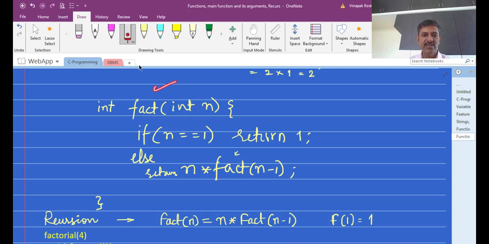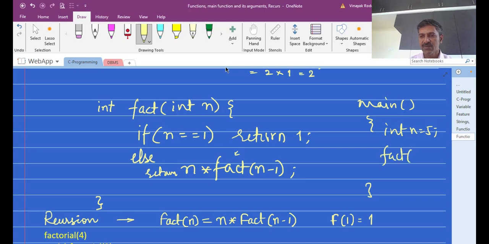And you will be calling this fact function from your main. All right. So suppose you add main here, you take some int n equal to 5, and you will call fact of n, and possibly hold this result in result like this and print.